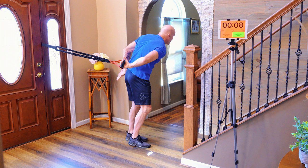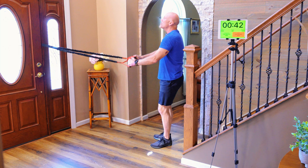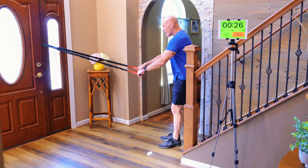Now we're going ab crunch back row. Heels touch, toes out like a duck. Way down, squeeze your butt, squeeze your back. So with bands, you always want to start way back as far as you can so you have a lot of resistance right away. The easy ones, we call them junk reps. They don't do a damn thing for you. So if it's not hard, you're not getting anything out of it.